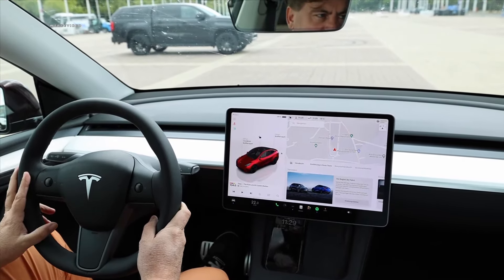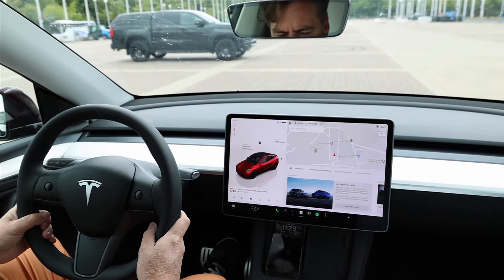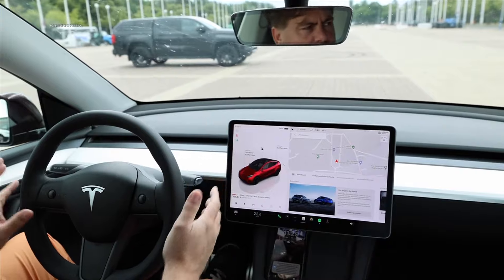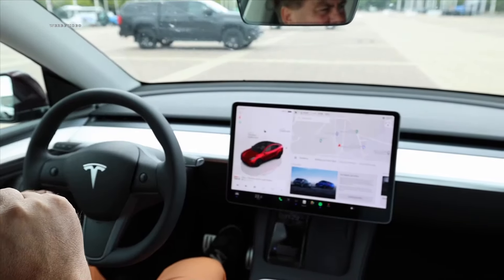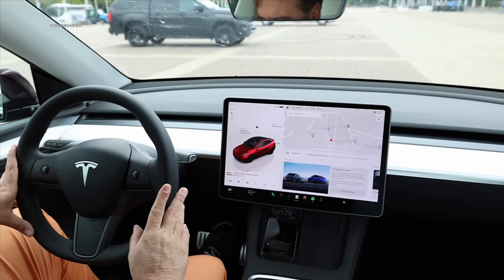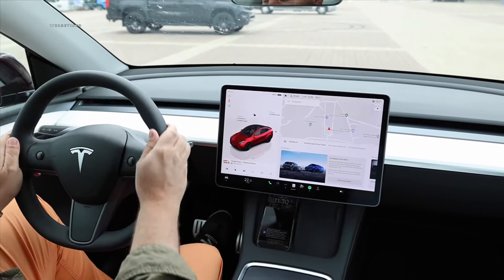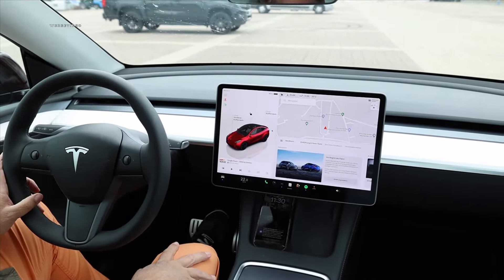We have the classic turn signal lever, which I absolutely love and appreciate. We have a gear selector — not on the screen, classic. With autopilot operation, I found that well handled on the display. What's more important would be a better control for the wiper automation, because it's really quite complicated both on the display and in functionality. We have a nice little steering wheel here, slightly flattened at the bottom, made of beautiful faux leather — feels very, very high quality and very soft. Two rotary knobs give a great control concept. Aluminum pedals are always included with the performance model.